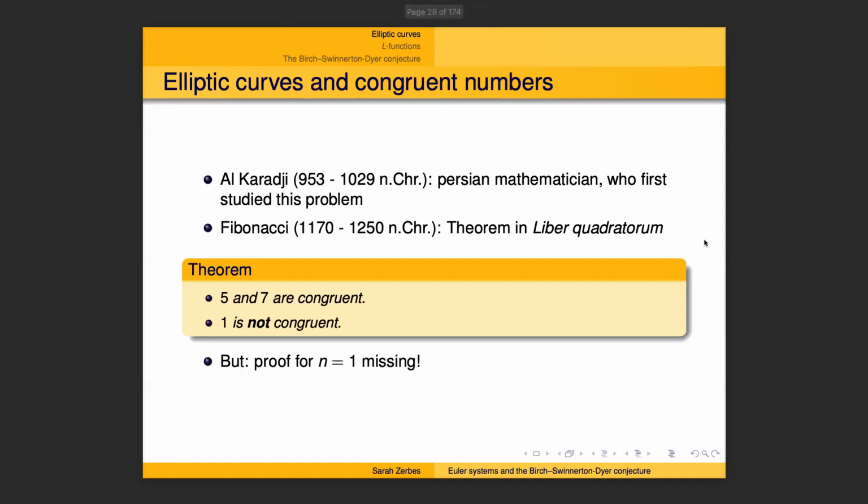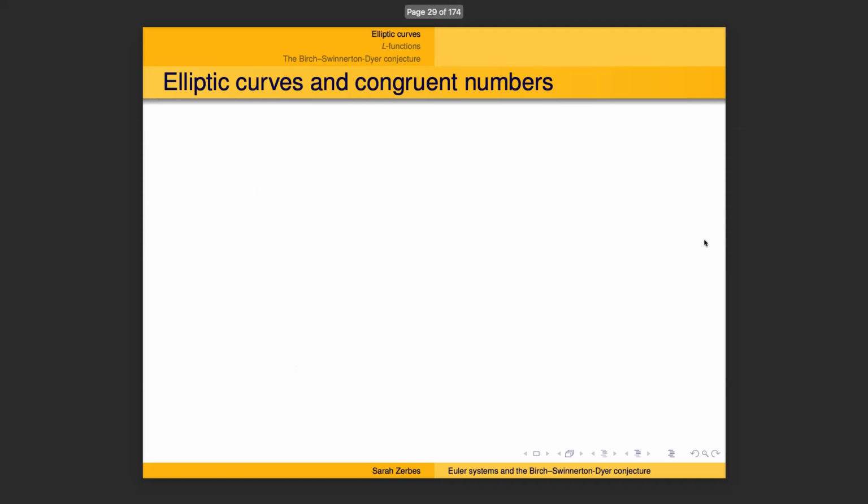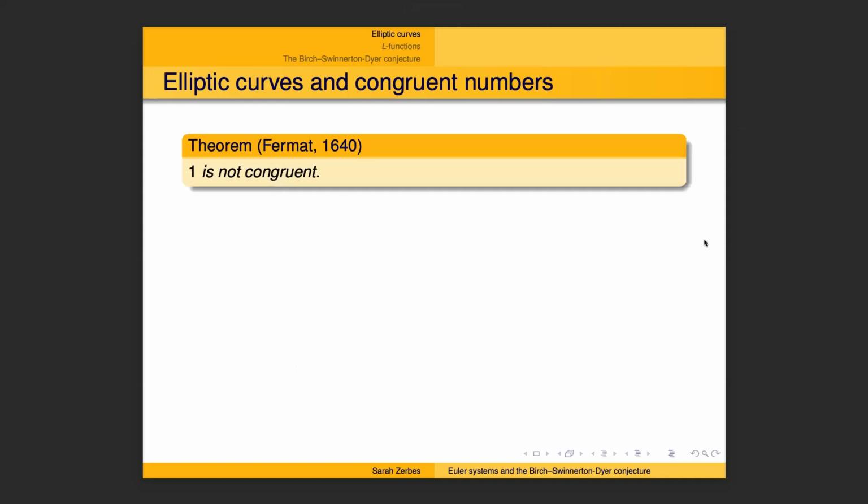So in other words, he claimed that there exists no right-angled triangle with rational sides and area 1. Or equivalently, where the area is a square, because we can always scale the triangle to make the area equal to 1. Well, that proof is missing. Okay, so Fermat took up this challenge, and 500 years later, proved that 1 is not a congruent number. In order to prove this, he used a very clever argument, called the descent algorithm, which we are going to see again and again in this talk.